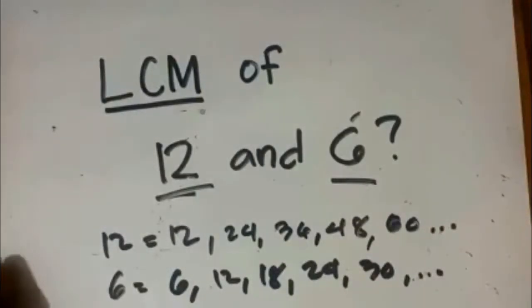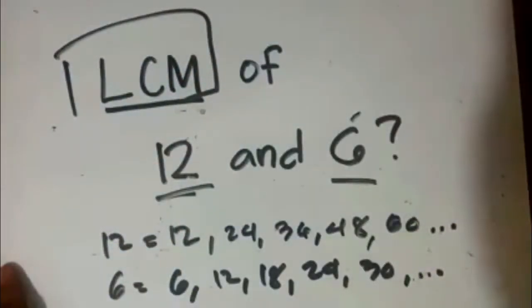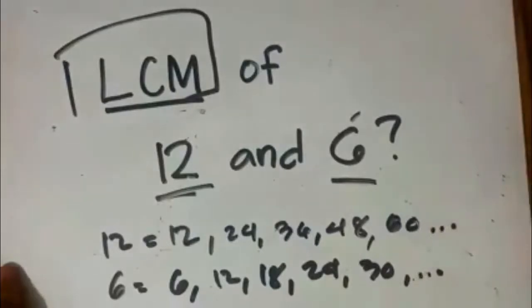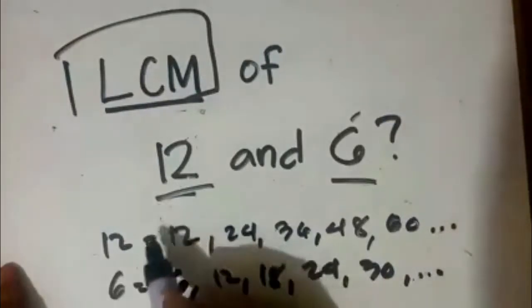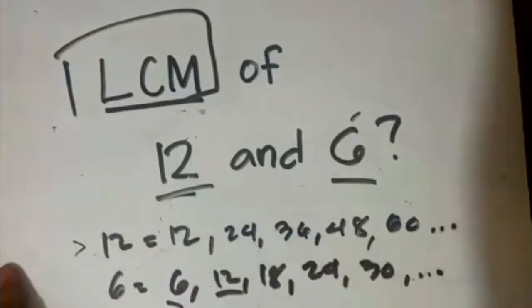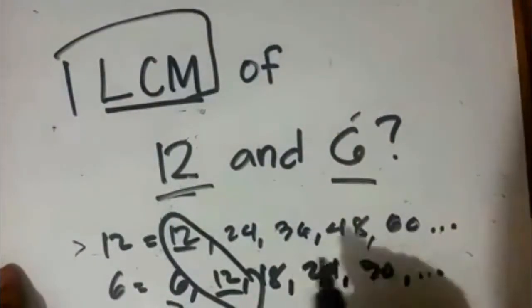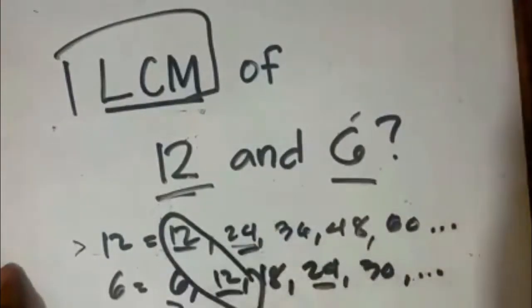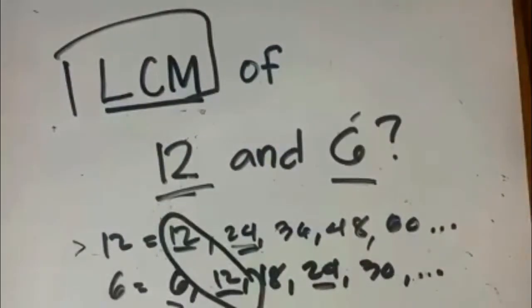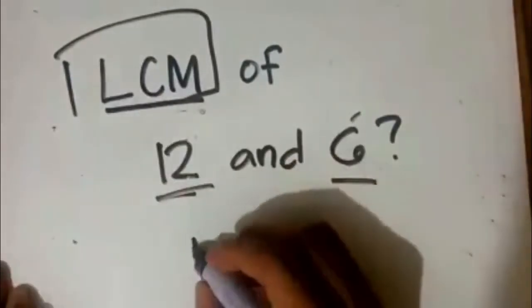So dito, in order for us to determine yung LCM is to determine kung ano yung pinakamaliit na magkakatulad nila ng multiple. And as you can see here, hindi pwede maging si 6 kasi walang 6 dito sa 12 na multiple. And si 12, and then dito si 12. So ito na yung pinakamaliit na magkakapareha sila. And since wala namang si 24 pala dito, which is greater than 12 na multiple. So obviously, yung answer dito ngayon sa problem na to, which I have posted kanina, is actually 12.